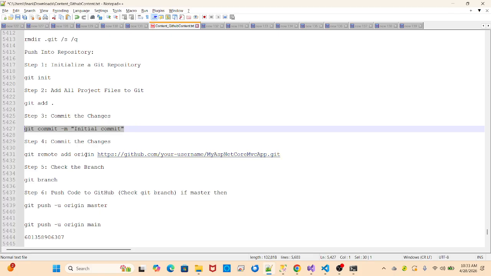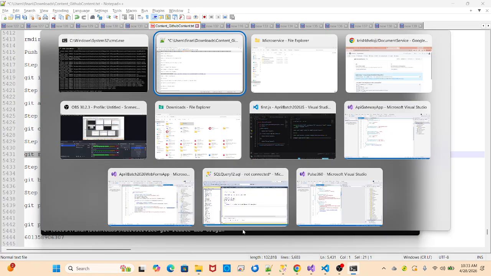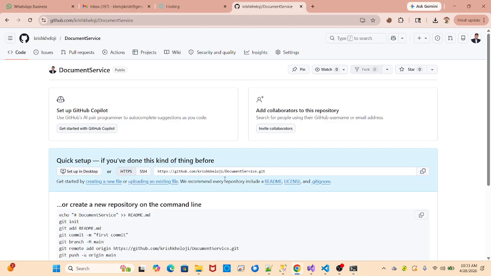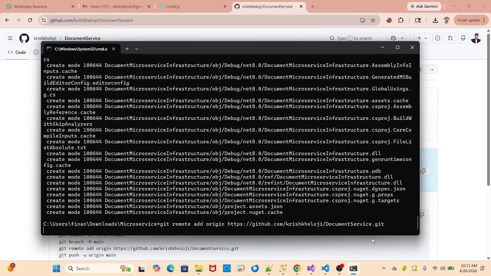The URL, I mean where we have to host. So we have to take this. It will take the master branch by default. Then you can also check where it is going. How can we check which branch is active now? Git branch. It will show the active branch. And here we have to set the URL from where we are hosting. Don't take the SSH one, you have to take the HTTPS one. We'll copy this. Right? So it is going inside this document service.